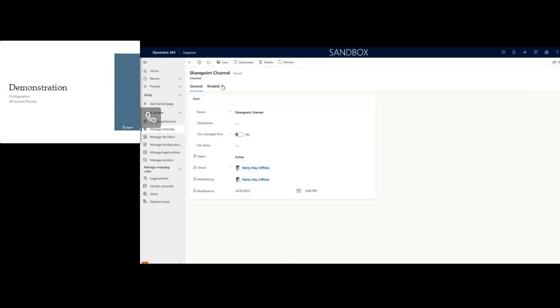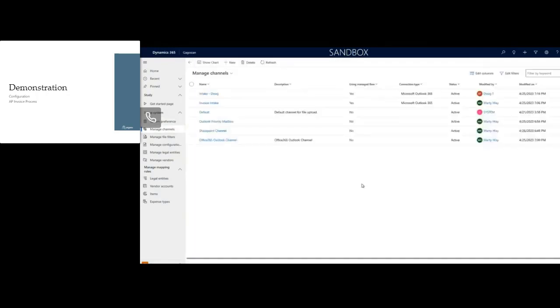SharePoint channels are pretty neat. What's interesting is it's not actually telling us which one it is, but you can point it to specific SharePoint channels as well. And remember, OneDrive is the same backend technology as SharePoint. So this is where you maintain those channels. You can turn them on, turn them off. You can have multiple channels really effectively. That's the key thing here.